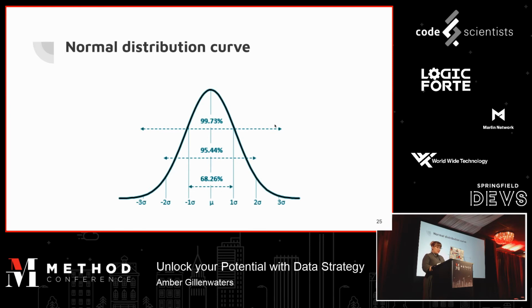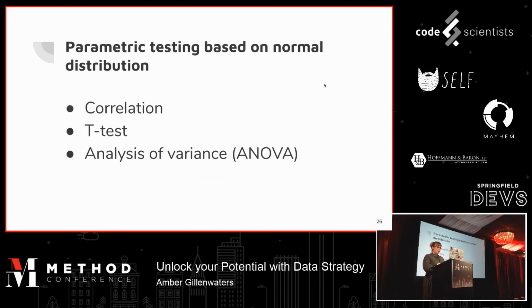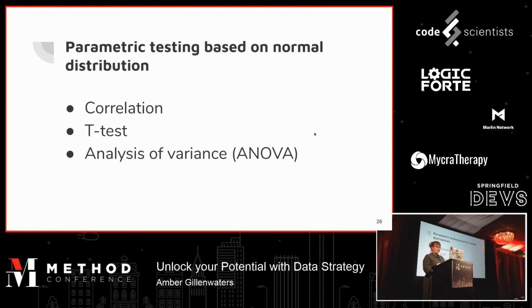So when it meets this, there may be parametric procedures that you can use. If it doesn't, if you have really big data that doesn't have a pattern like this, which is common now with huge data assets, you may use something like machine learning. So there's a few different types. You have correlation. So as this factor goes up, the other one goes down. As time goes by, profits are increasing. That'll be a correlation. A t-test is the comparison of two groups. And then you have an analysis of variance, which includes multiple factors. One thing I didn't include here would be like crosstabs or chi-square you may have seen. It's used a lot in business intelligence.